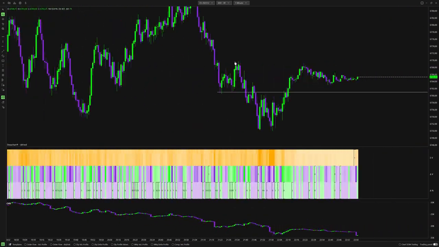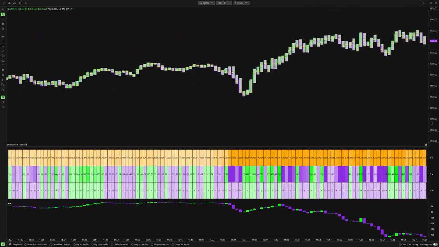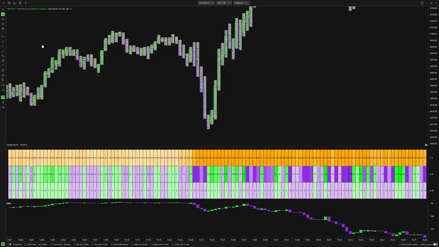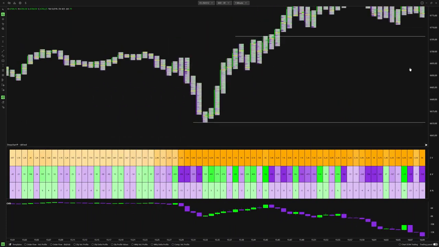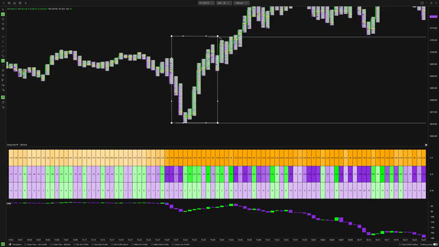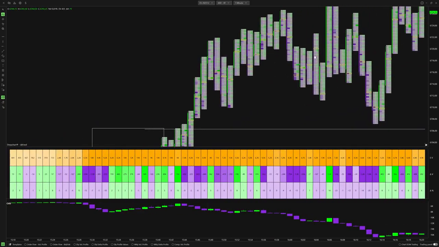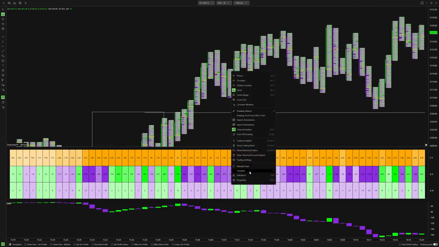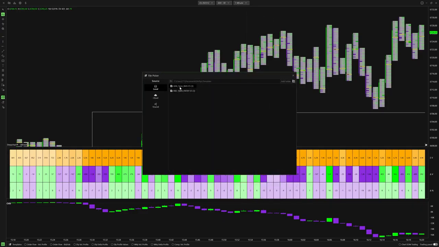So let's take the last session as an example. In the first 15 minutes, this is the low, and this, 45, is the high of the opening range. So this is our opening range. And what you want to see is a breakout above, and the breakout happens. Let's put ourselves in the 5-minute time frame. So I'm going to load my favorite 5-minute template.